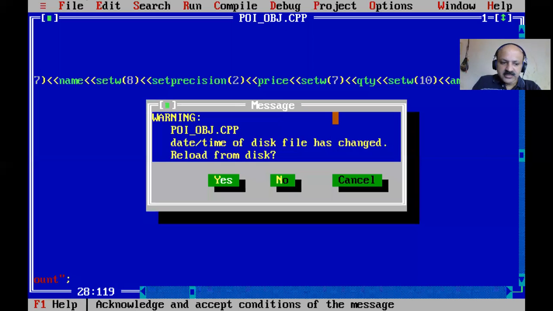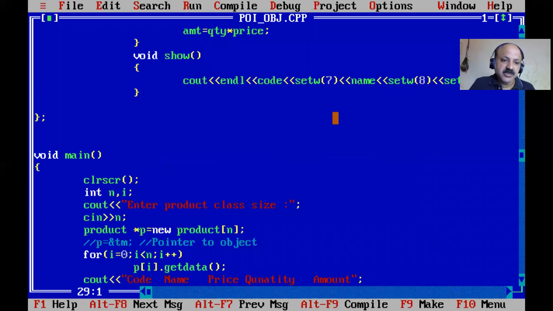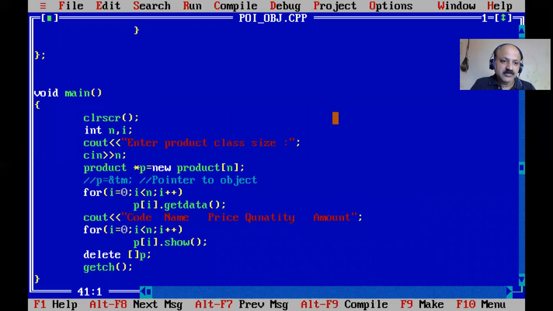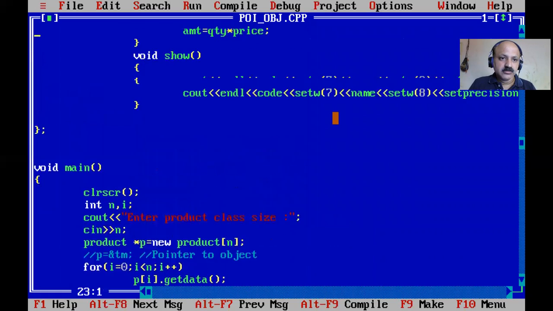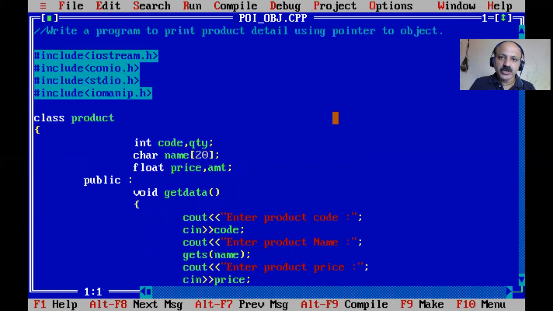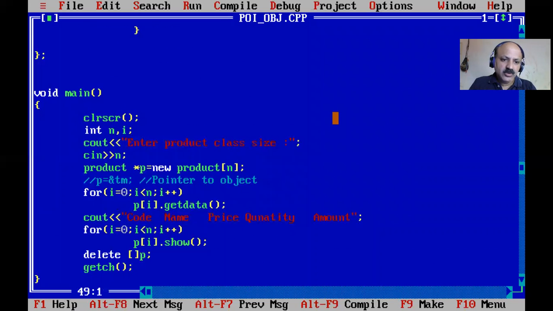So yes, in this session we learned something very simple, but formatting can take some time. So that is a pointer to object, and now we can use a one-dimensional array of objects, and that is a pointer type. So we can use the new and delete operators. So yes, pointer to object and array of objects we can also take as pointer type. Okay, so now I close this session.